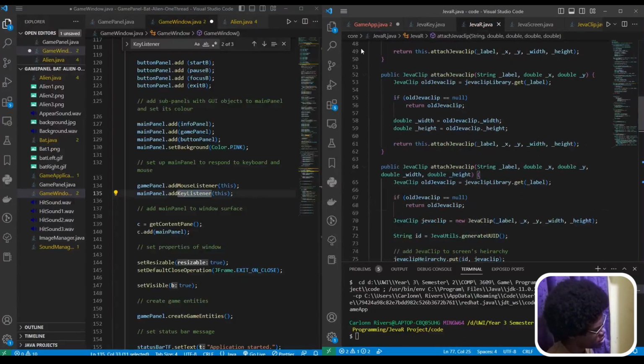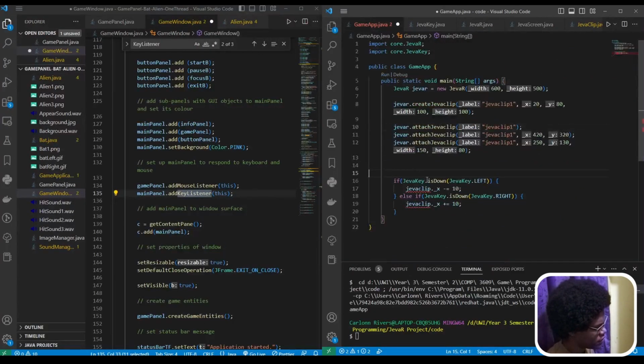Okay, so it returns a JevaClip. And down here we want to check if that JevaClip is not null, but what we want that to be in is inside a kind of a tick method. So for now, what is the best way we can go about doing this? We can go about doing this looking to add scripts because we're looking to make it a lambda function. Right now, this script does not execute on loop, and that's what we need a lambda function to do.